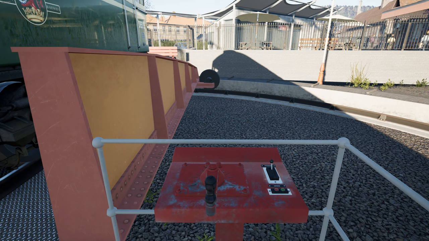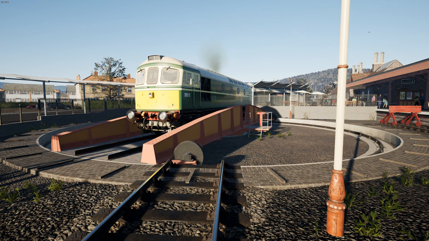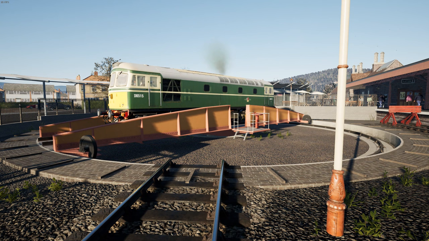Another thing I like is the functional turntable at Minehead, although the wheels on said turntable do not spin, and there's not enough space on either side to walk alongside your locomotive and return to the cab.